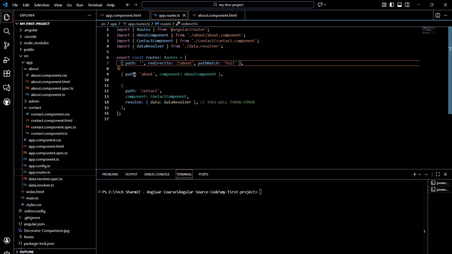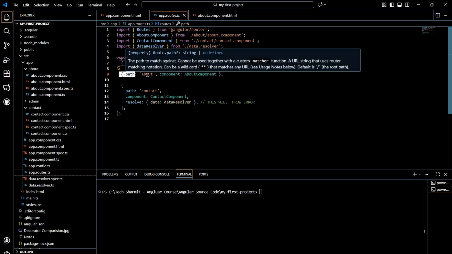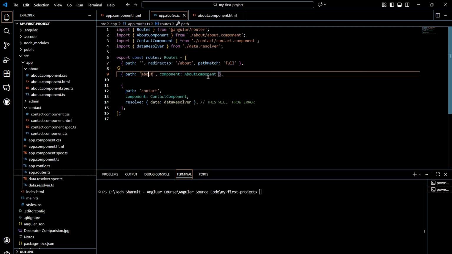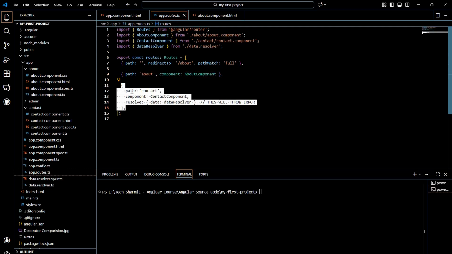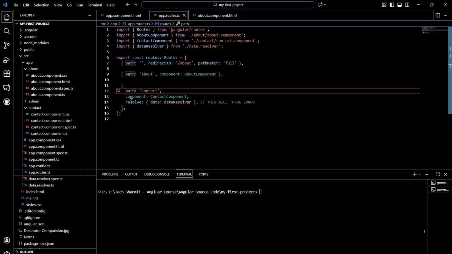Clear? Then we define the path as about with the about component, and after that another component declaration where the path is contact with the contact component, and here we have applied the resolver, resolve data resolver.